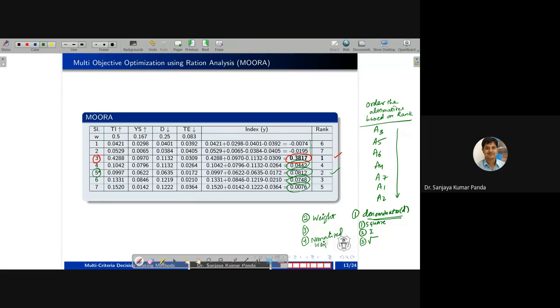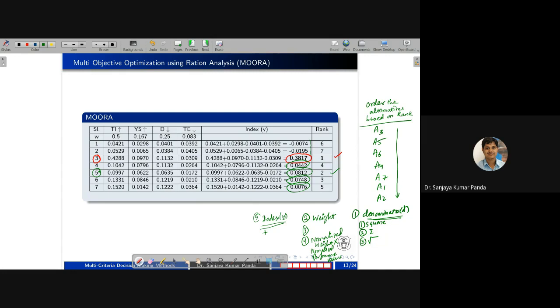Right? Then you multiply the normalized weight by the normalized performance value. After that, you calculate the index value y. Index y is calculated by considering that if it is a beneficial attribute, make it plus.